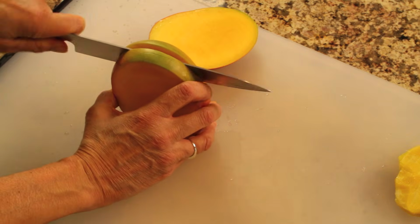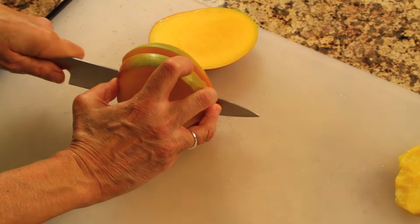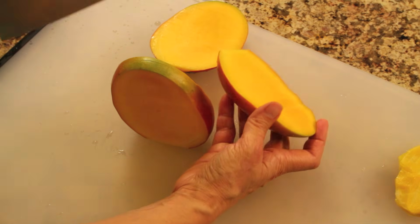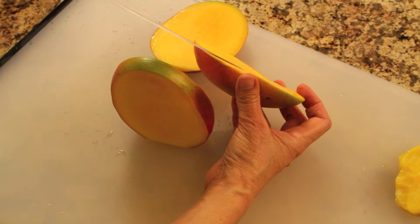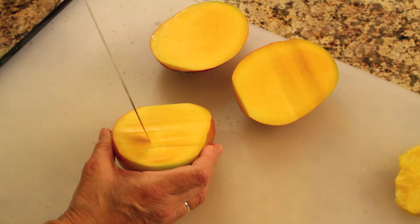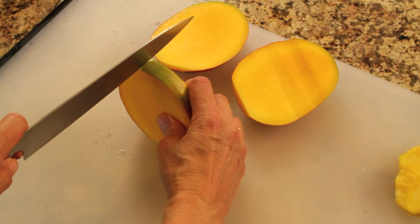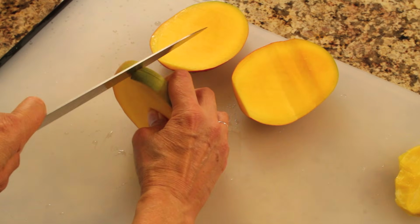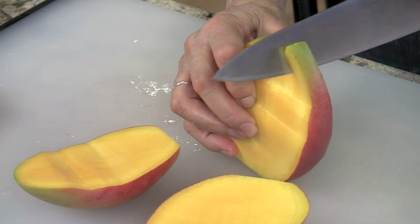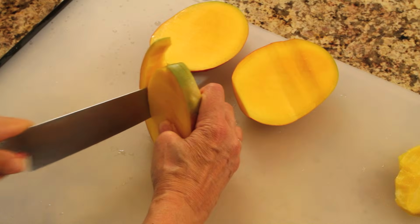Now if I hit the seed like I just did, I'm going to pull my knife out a little bit to go around it. So you can see here that I sort of made a little bit of an indentation, a curve, if you will. Okay, so there's our seed there. And then we're going to cut the ends off by doing the same thing. Only here I'm going to have to hit the seed right away, and then I'm just going to follow that seed right around it. So it's a big curve that I'm cutting.